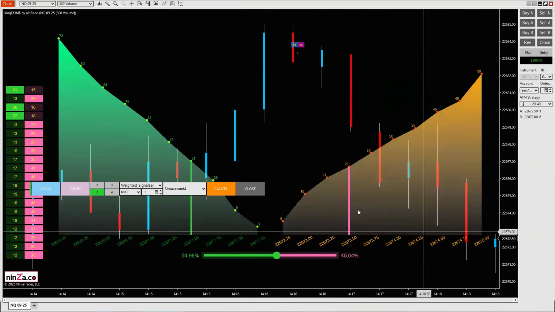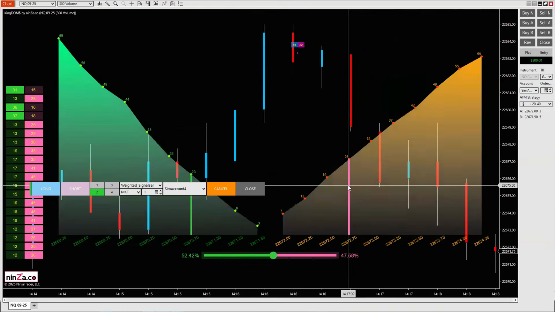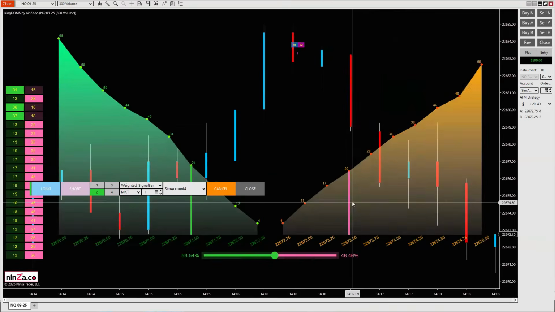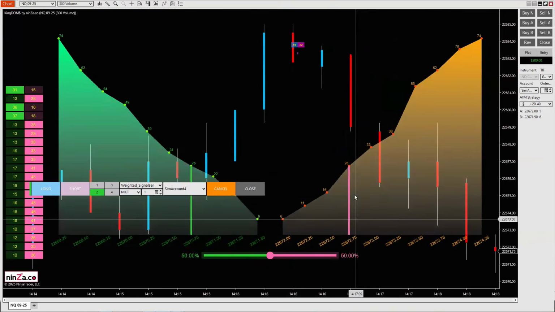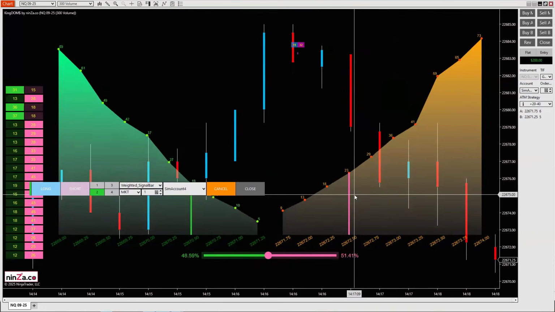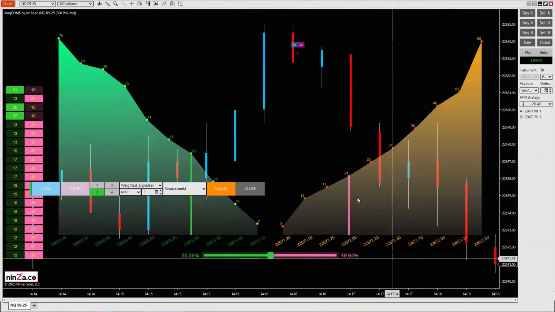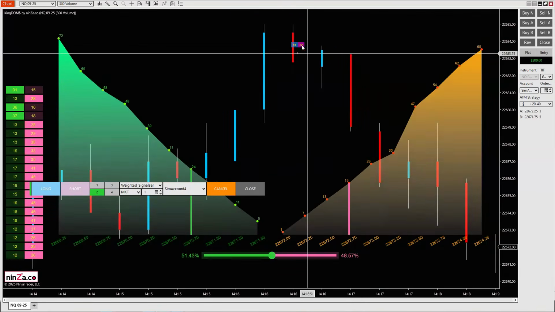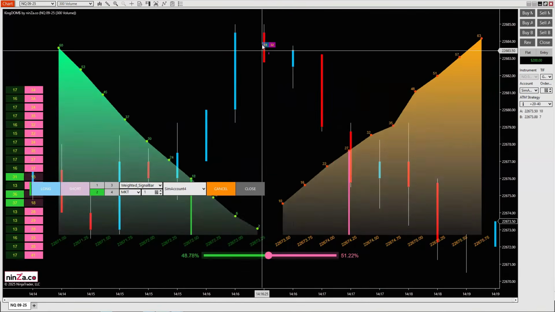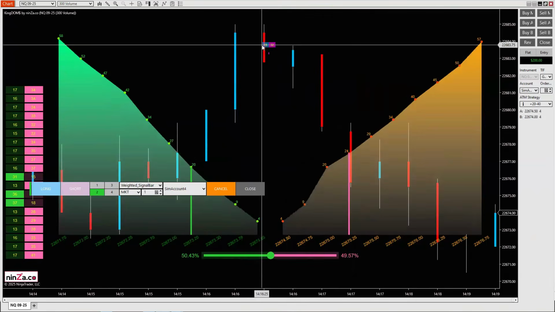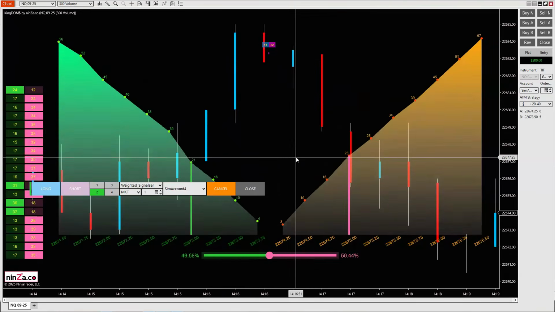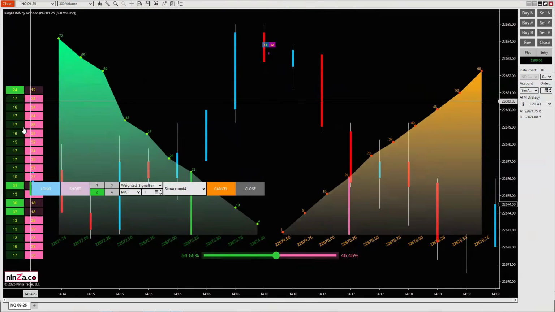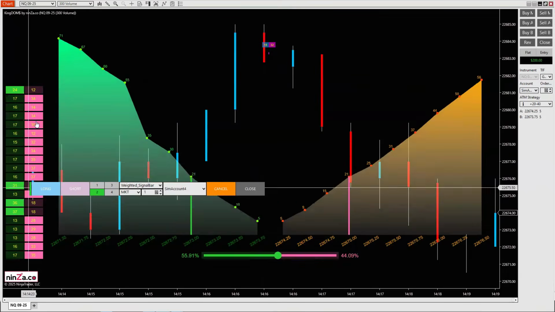These are the walls, of course. I don't know what to call those, but again, it's just a way to represent which side is, I guess, winning, if it's a game. Which side is winning? So far, of course, from here it was the short side, which is why I was very happy to take the short over here. At least temporarily, it should provide some area of resistance. We have the wall. This is the cumulative, right?